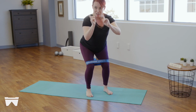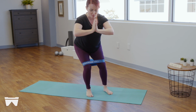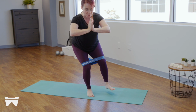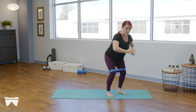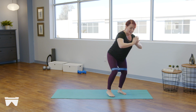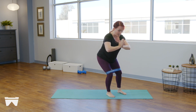Now with this little shift side to side, we're going to take our weight 99% into that right side, and then we're just going to hover our left foot up off of the floor. Bring it back down, shift it over to the left. Wait to feel that glute in the back side of the leg pick you up. We're really finding that hamstring glute connection right at the top of that thigh bone.